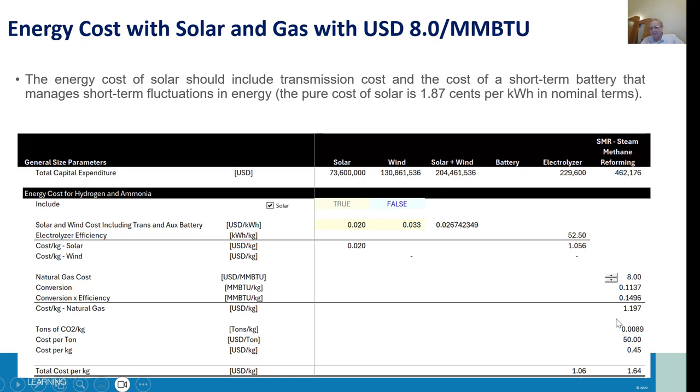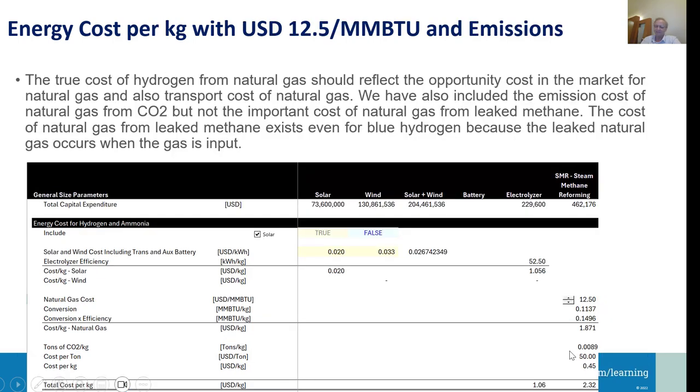If you include some emission cost, and that wonderful IEA said how much CO2 we have per kg, I put it in tons so we can multiply by like a 50 USD cost per ton, then we get this kind of cost difference. Oh, we're on our way. So if this is the energy cost, the real question is, you're not going to build a new electrolyzer. Can you take this cost and beat this number? That's for me the real test, okay?